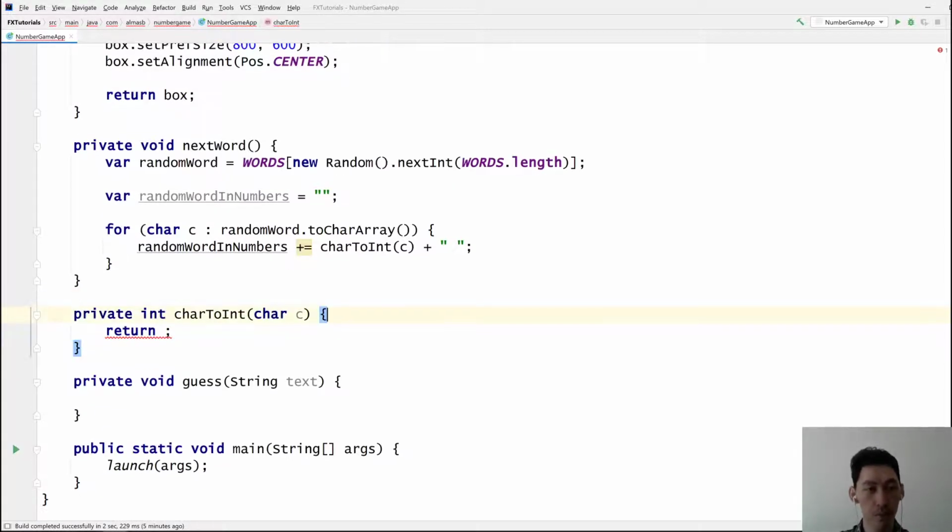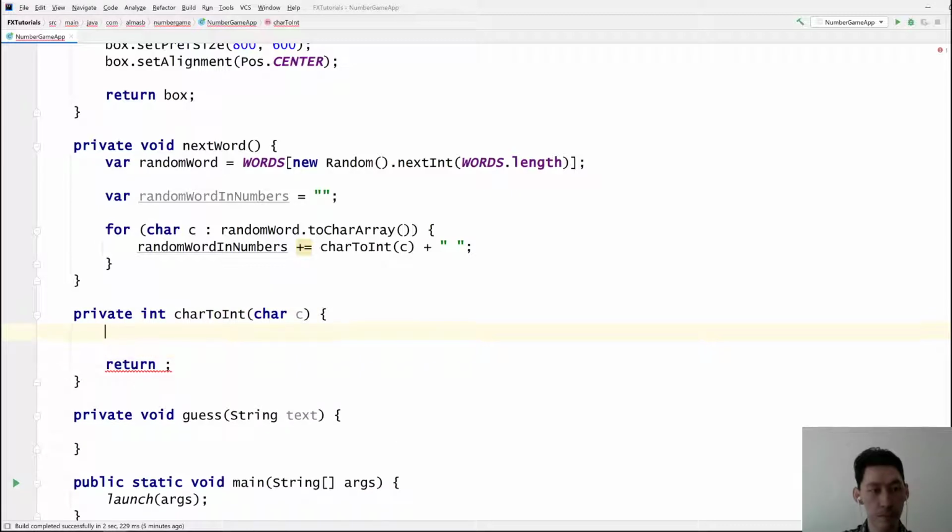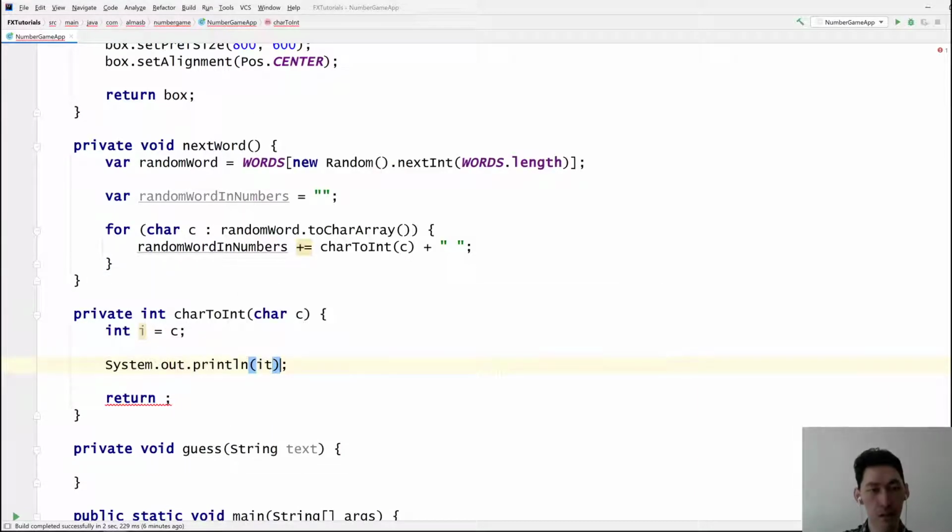So if I do something weird like this, I just want to figure out what this will do, and then we'll go from there.